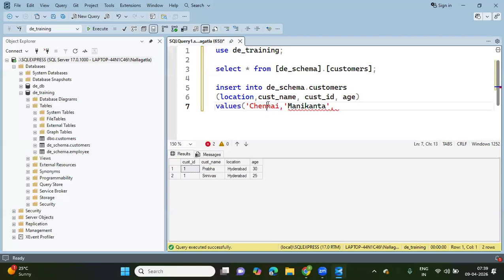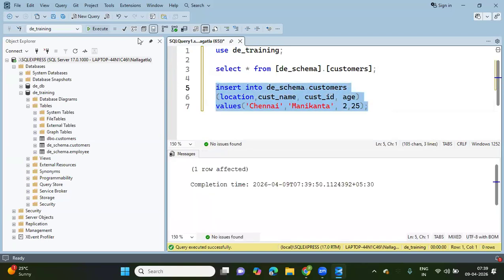What's the mistake here? Okay, let's see. Customer ID 2 and age, let's say 25. Let's run it. One row is affected. Let's look at the data again.